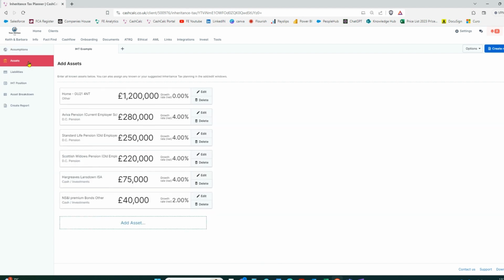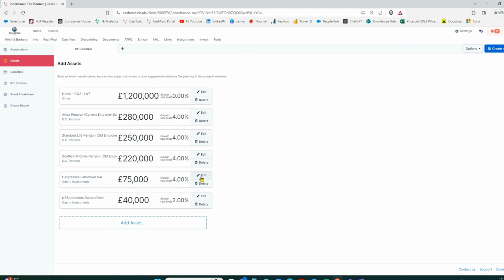Now, in terms of the assets, again, as if by magic, they've all pulled across. So I've not got to spend time now adding them all in individually. All 6 have been added, and all of their assumed growth rates I've already plumbed in as well. If I click on add asset at any time, it will take me to a screen that allows me to type all the data in for each one. It's the same screen that I'll get if I just click on the edit button, which we'll do now.